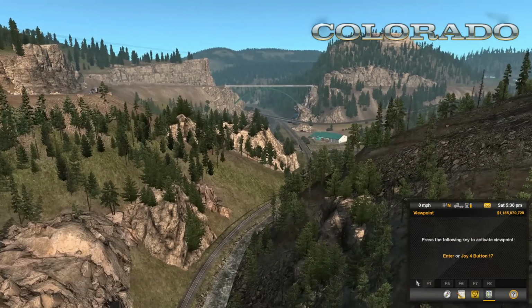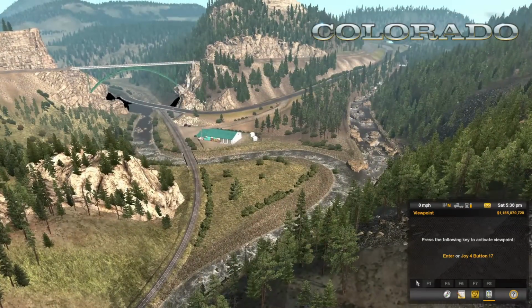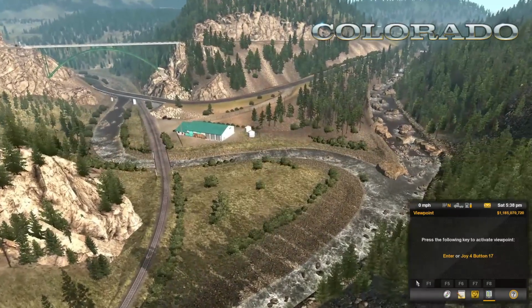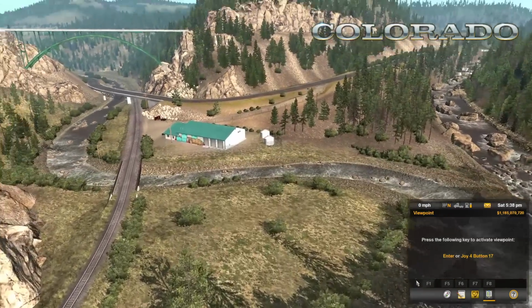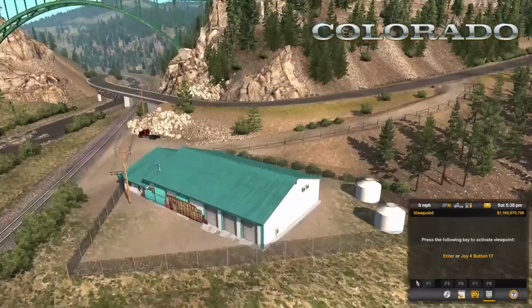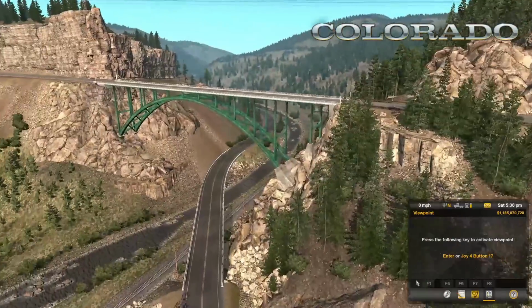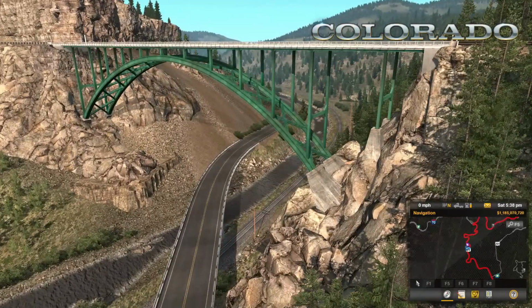I mean, that's a lot of stuff to actually model, that doesn't have anything to do with you actually driving on a road. All this water down here is animated. I mean, you've got these little companies down here with the pallets outside and the truck outside, and who knows what that little company is, but nonetheless, I mean, it's cool to see.